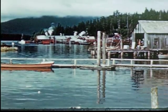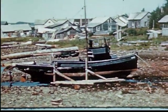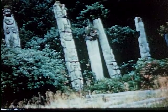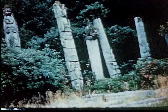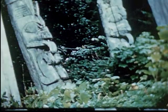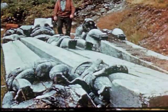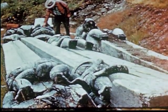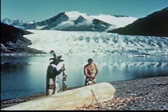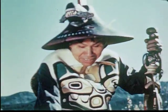With the coming of the great American fishing industry, the natives abandoned their totems to the elements. They built villages near the salmon canneries and adopted the ways of their neighbors. The art of totem carving was almost lost until the United States Forest Service helped revive it. Old poles were collected by the Civilian Conservation Corps, repaired, restored, or used as models for reproduction. Some of the older Indians, skillful wood carvers, were enrolled in the CCC to teach the younger men the craft of their fathers.